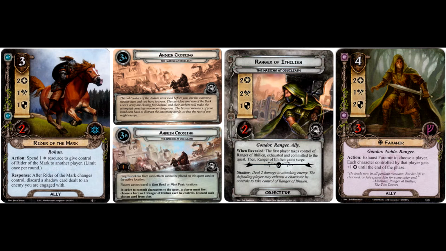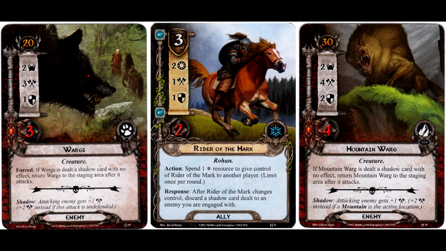Really, the final use of Rider of the Mark that comes to mind right now is dealing with a lot of warg enemies, so whether in the core set or dealing with mountain wargs throughout the Dwarrowdelf cycle, these are enemies where if they reveal a shadow card that has no effect, they return to the staging area. So if they don't have a shadow card to reveal, that effect is never triggered, and they can at least sit there so that you can finally deal with them.